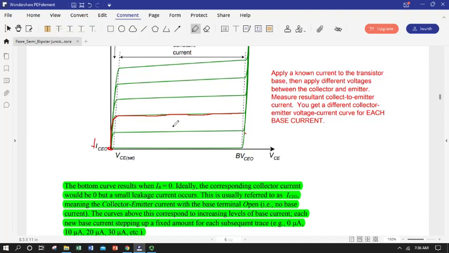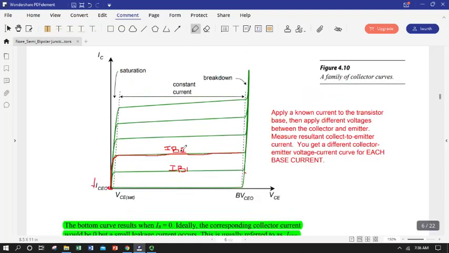Each one of these curves is a different I base, and they're proportional. So when you look at a spec sheet, I base 1, I base 2, someone's already done this. Maybe in the quality lab of a semiconductor manufacturer, somebody's already measured all these things, and they've captured it in the spec sheet. But this is very, very typical behavior of a transistor, and it's in fact what we count on. So the higher the base current, the higher one of these curves that you can access.